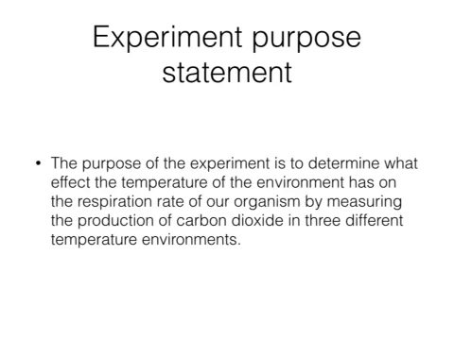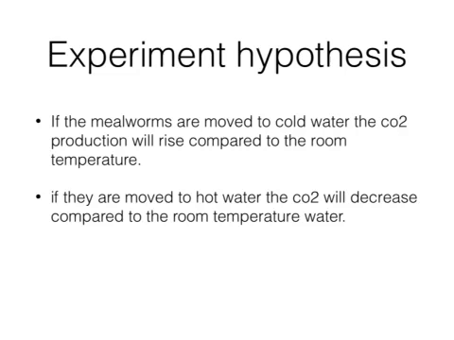Experiment purpose statement. The purpose of the experiment is to determine what effect the temperature of the environment has on the respiration rate of our organism by measuring the production of carbon dioxide in 3 different temperature environments. Experiment hypothesis. If the mealworms are moved to cold water, the CO2 production will rise compared to room temperature. If they are moved to hot water, the CO2 will decrease compared to the room temperature water.